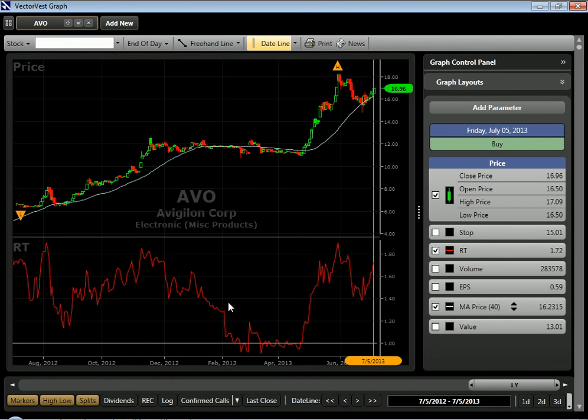And of course, crossovers from above one to below one indicate a crossover from uptrend to downtrend and are certainly an early warning flag. And so we saw with AVO that it was trending upward nicely. As it flattened and consolidated here for about 2.5 months, we started losing strength in that momentum, or losing strength in that trend. Price started moving sideways here, and look how the RT oscillator just bounced around that baseline of 1 because we were basically moving sideways. Price action takes off again, RT crosses above 1 and indicates that strong uptrend.